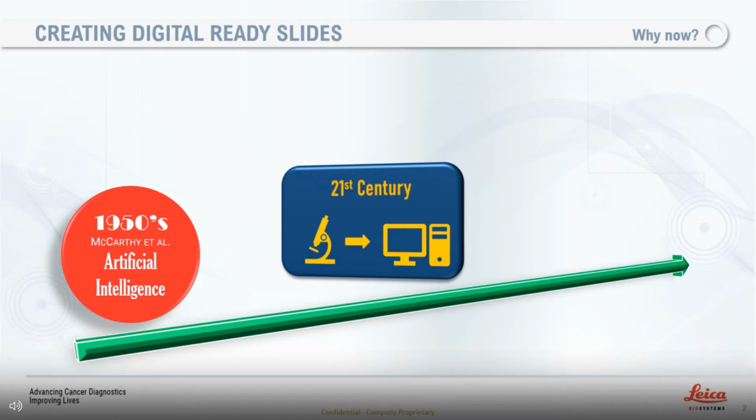And then we jump forward to the last 2 decades and looking at the widespread adoption of digital pathology across a number of use cases, whether that's in research or clinical applications, moving exclusively away from the microscope and starting to leverage digital pathology and on-screen review of slides. And it's the convergence of these two that is leading us to digital ready slides. But even then, the why now question still exists. And I refer to this sometimes as the perfect storm.